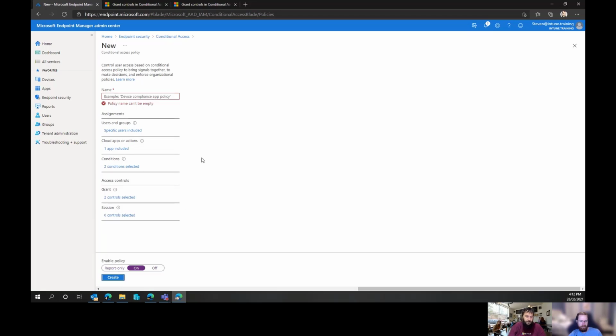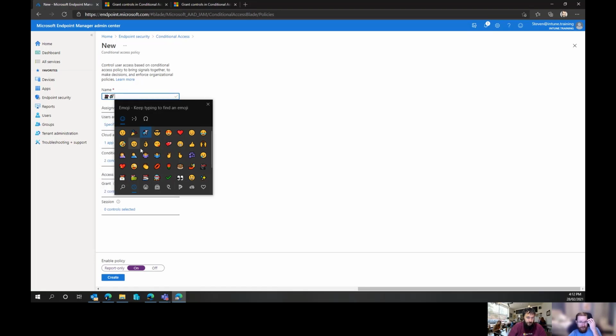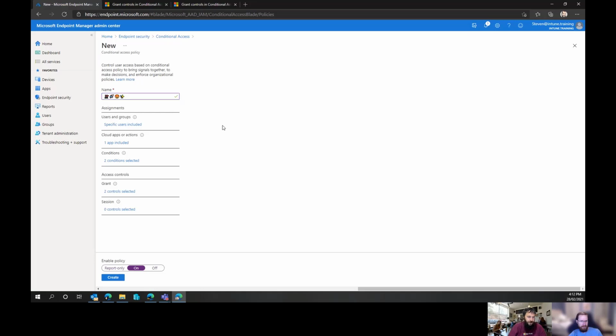So we go create, and we've got to give it a name. The name's super important, and because we love our emojis, we're going to be using emojis going forward for our naming convention. Ninja Cat, Superstar. And Superstar. There we go. That looks good to me. I like it. Ninja Cat Superhero, Love Struck Superstar. Got it.